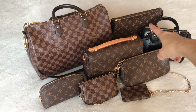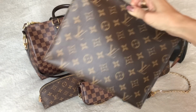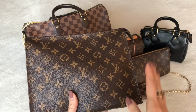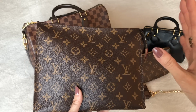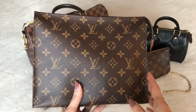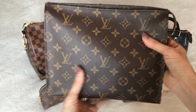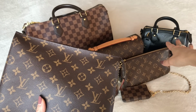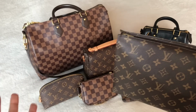By the way, I should say that toiletry pouch back there, the 26 size, this was not on the website. It's been pulled from the website for a long time now, and you guys know this, right? It's been discontinued, and I think it's being remodeled, or I don't know what's happening with the toiletries, but none of the toiletries show up on the website. So this is the only one that I would say doesn't really belong in terms of what I saw on the website. And then of course, as I mentioned, the Speedy, this is not available in the stores anymore, but the Speedy 20 in the bandolier was available on the website.